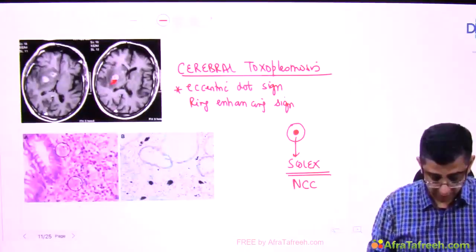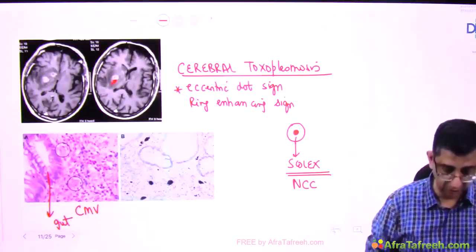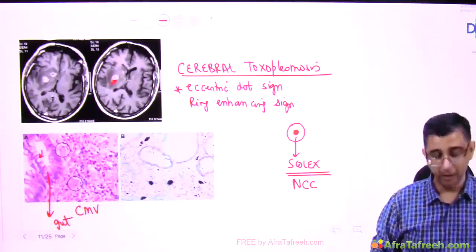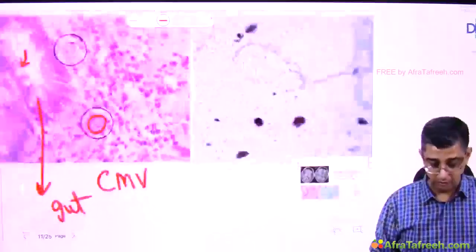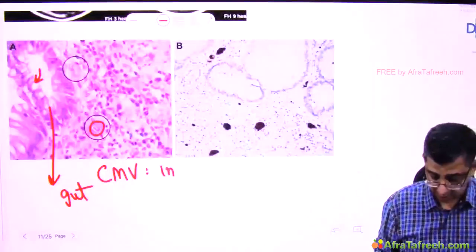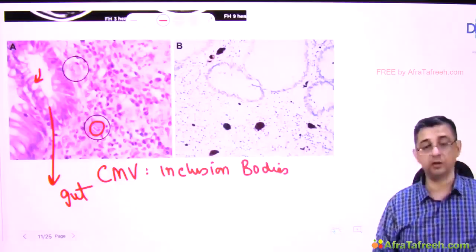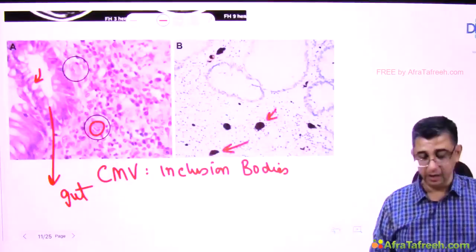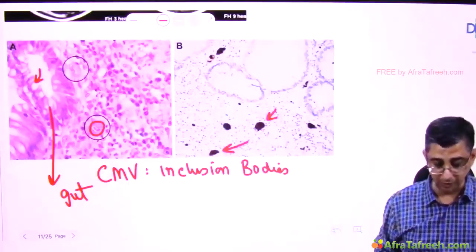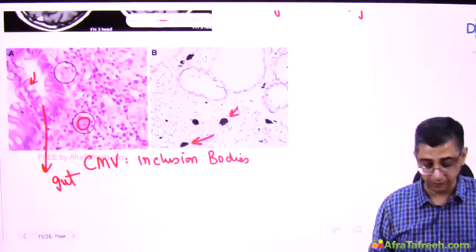The next thing to be remembered is cytomegalovirus. One, you can make out this is gut intestine. Why? Because you can see the goblet cells here. These are the goblet cells which are highlighted. And then you can notice, if I just zoom in, a cell which has basophilic inclusion bodies. So cytomegalovirus is usually identified by basophilic, intracytoplasmic as well as intranuclear inclusion bodies, and we especially have some stains by which we can identify the cytomegalovirus infected cells, which can obviously be used to pick up the infection. But then cytomegalovirus colitis, cytomegalovirus pneumonitis or esophagitis is very specific.